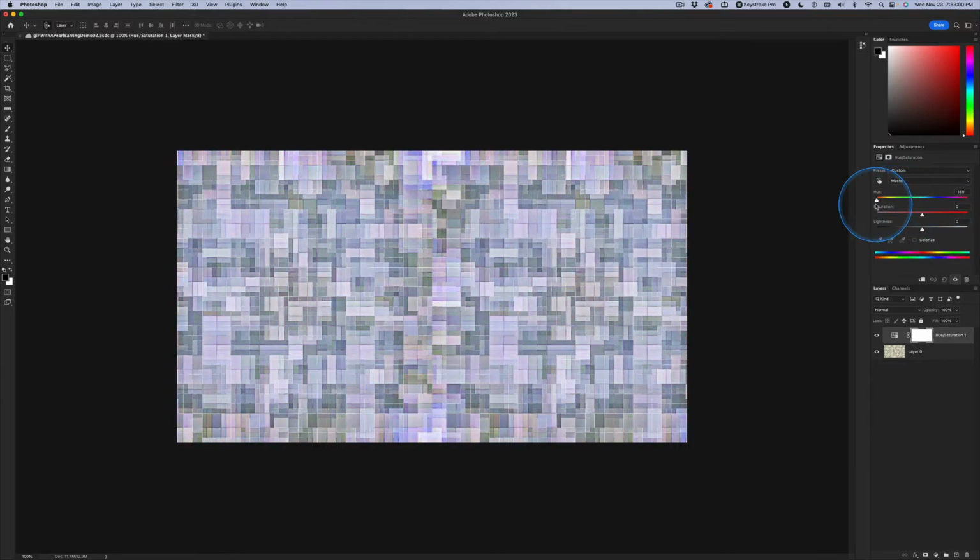In the adjustments layer, there's a hue and saturation. Window, if you don't have adjustments sitting there, adjustments. The first item in the second row is hue and saturation. If you click on that, you get this option to change the hue. But the problem is it's changing the hue for every single color represented here.